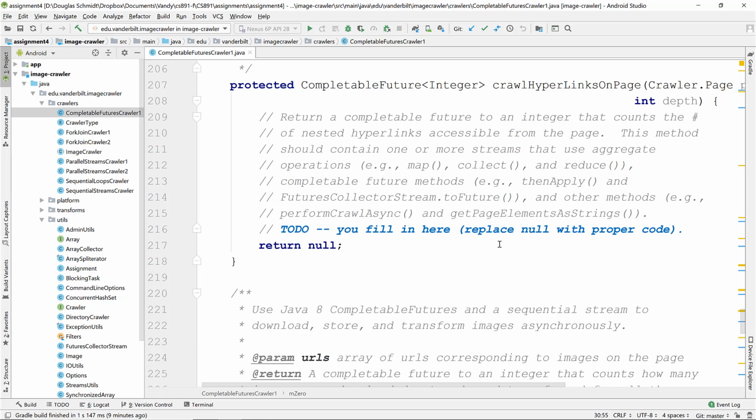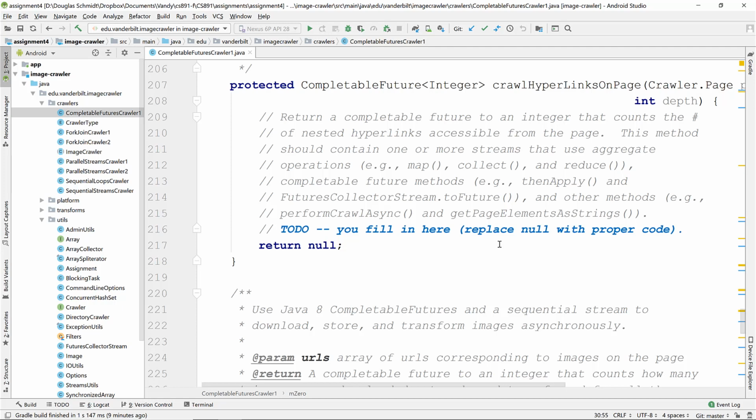And so then you'll need to collect that stream of completable futures using your futures collector stream. And so you have futures collector stream, and there's a toFuture method, which we talked about in class, something along those lines. And that will give you back a single completable future that will wait for all those other completable futures that are all crawling things asynchronously to complete.